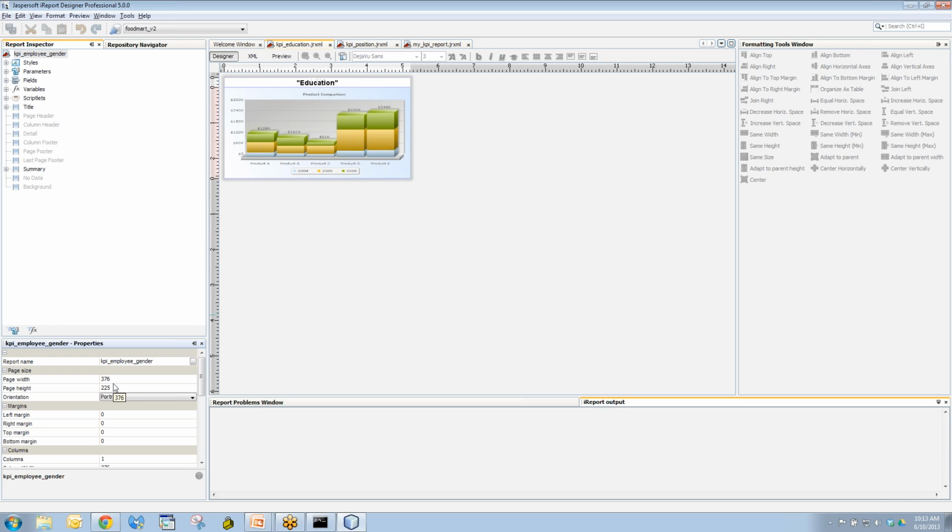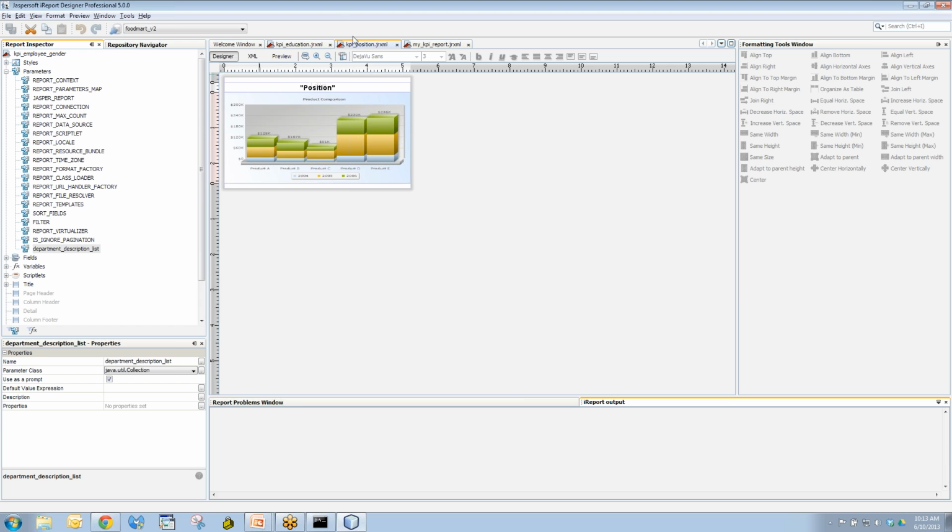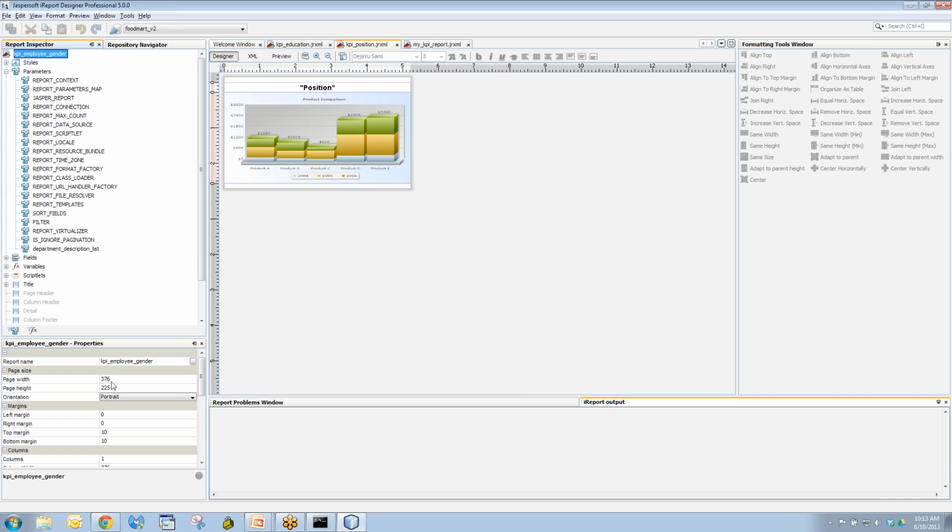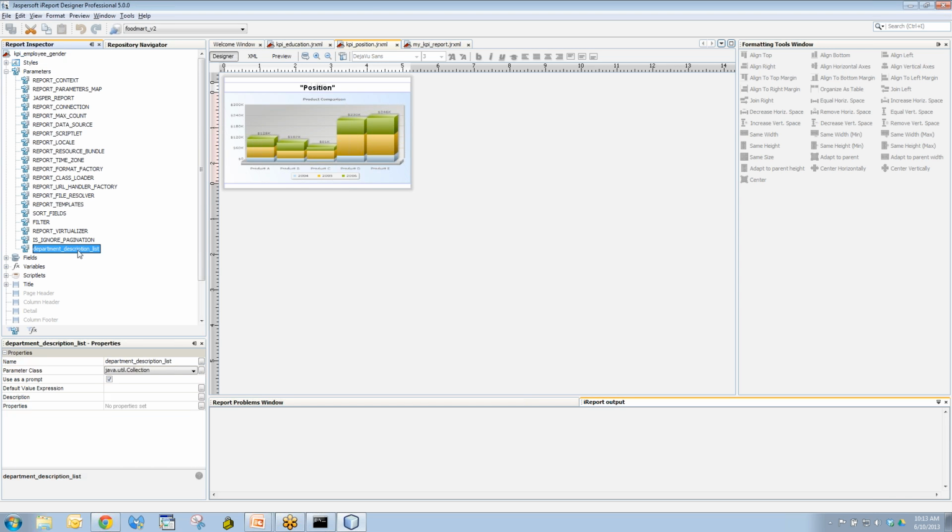The approach I took to design this is, in step 1, I develop each of the individual KPI catalog subreports. So if I had a KPI for gender, I would design that here. If I had a KPI for management position, I would design that here. If I had another KPI for salary, etc., all the KPIs I would design here in step 1. In step 2, I design my main KPI report. That's where all of the other KPI reports appear. In step 3, I create my input controls, and then I'm done. After step 3, the only thing left to do is ongoing maintenance or administration of the solution. So now I'll walk through some of the steps and demonstrate how I do each of these things.